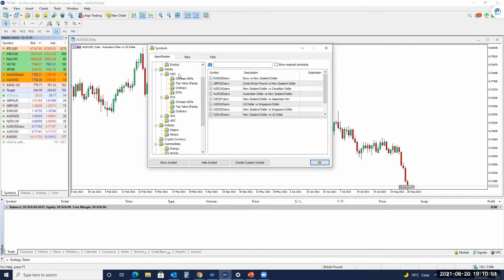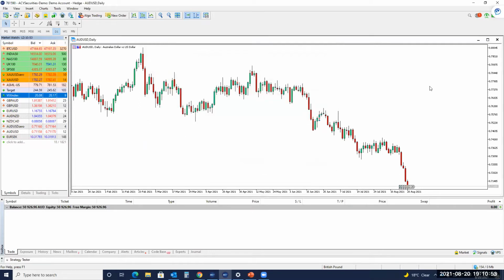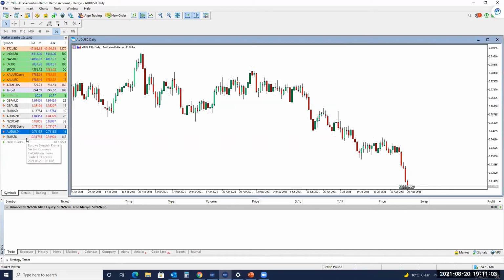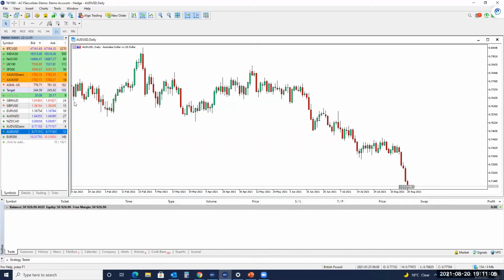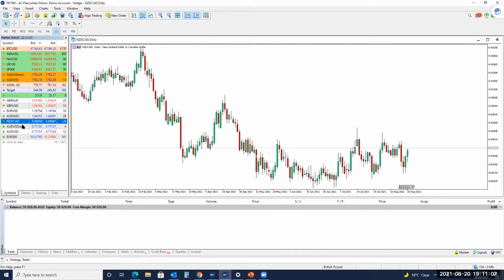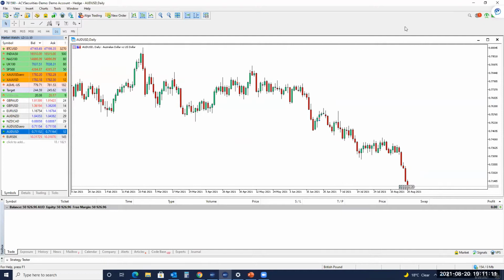So once we've utilized our watch list and we've built it in respects to how we want to have it, we can have a series of currencies. If that's what you're looking to trade, you can chop and change your watch list for ease of use. But let's say for this evening, we're going to base our trading off the AUD USD. All we simply need to do is hold down my left cursor and drag it into the middle of the screen, and from there, I will be able to see the chart as displayed.